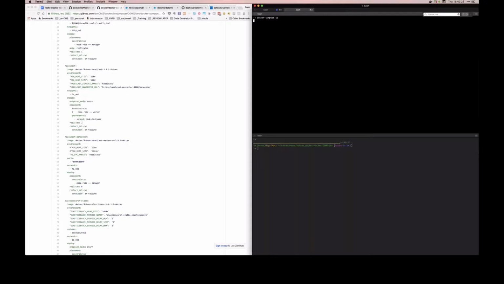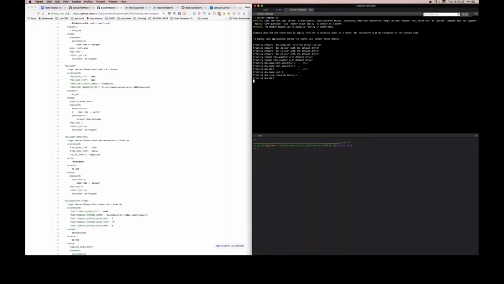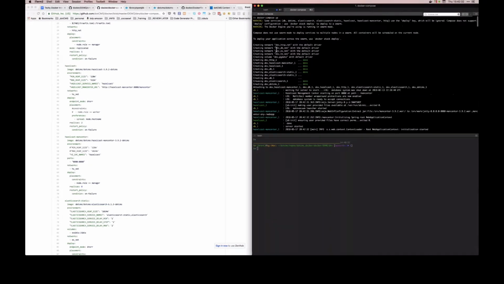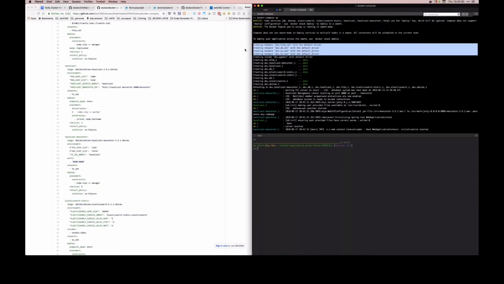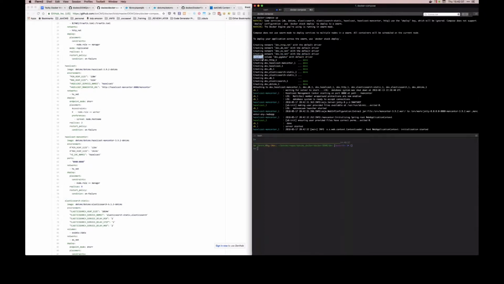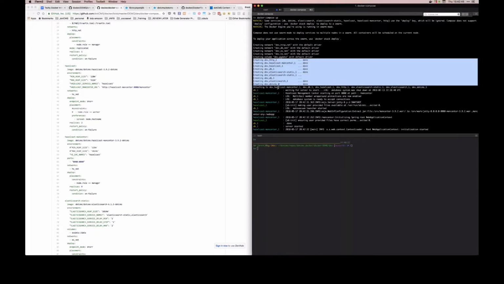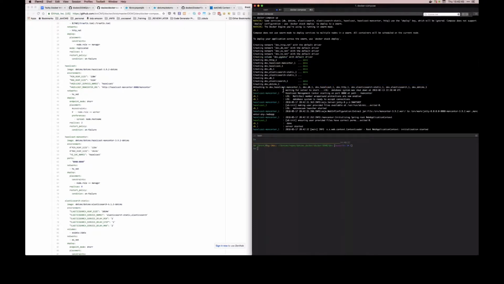And what it's going to do is look locally for that Docker compose file. And as you can see, let me scroll back up here, it created all the networks that I specified in there. It also is creating volumes for the data, and then it's going to start going through and creating the actual instances of those services.